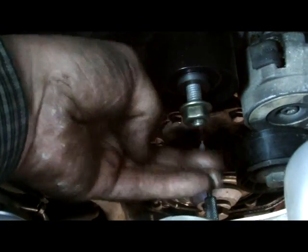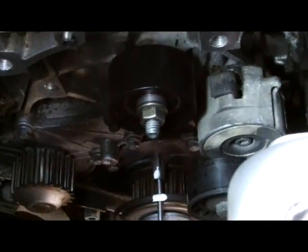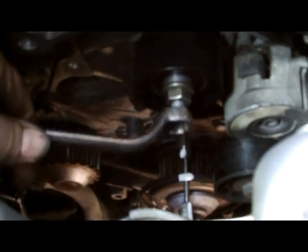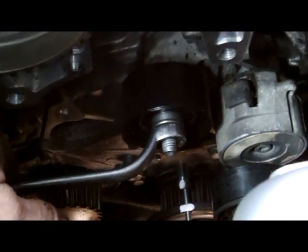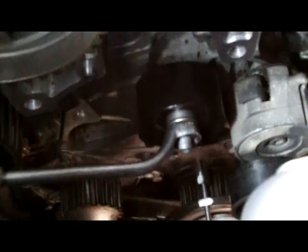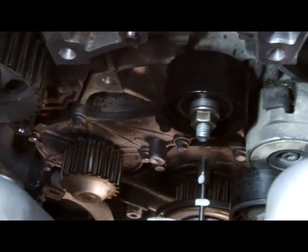And tighten it up. It's 16 mil. If you tighten by hand in, you can do it with a torque spanner. Check it with the torque spanner. It tells you in the manual what the torque setting is. So you can tighten by hand lightly and then torque it with a torque spanner. So next step is the idle pulley on.